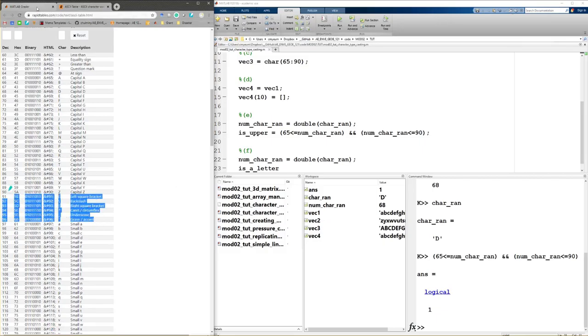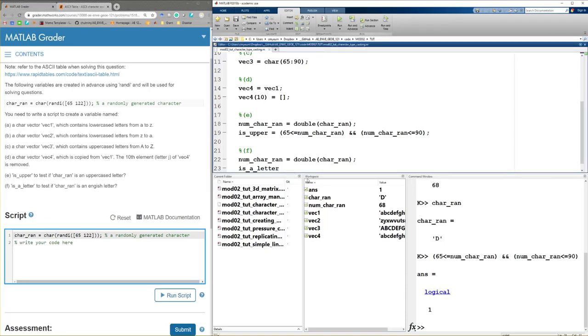So how do we write the script? You just check that your character is inside the capital letter range or inside the lowercase letter range.